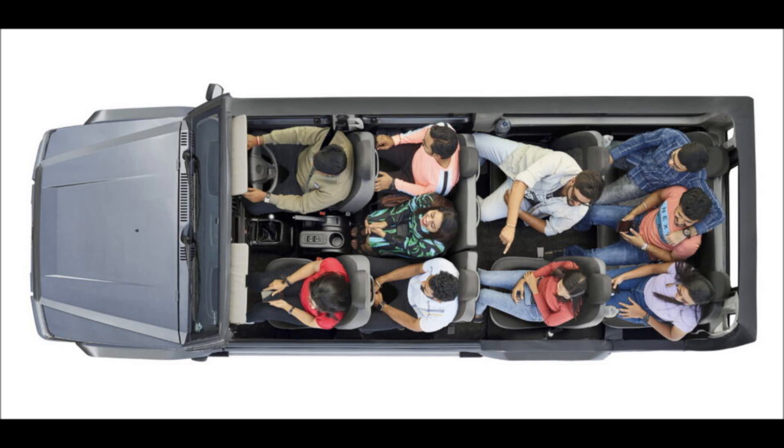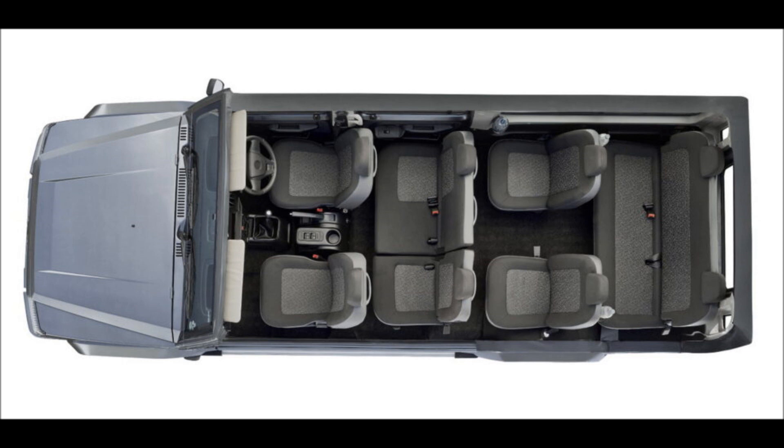This is the 2023 Force Cityline, a 10-seater SUV from India. The 5,120mm long model is powered by a Mercedes-sourced diesel producing only 90 horsepower. Those who brag about the benefits of owning a full-size 3-row SUV should have a look at the Force Cityline — an Indian model that comes with 4 rows and a total of 10 forward-facing seats, so you can carry your entire squad wherever you go.